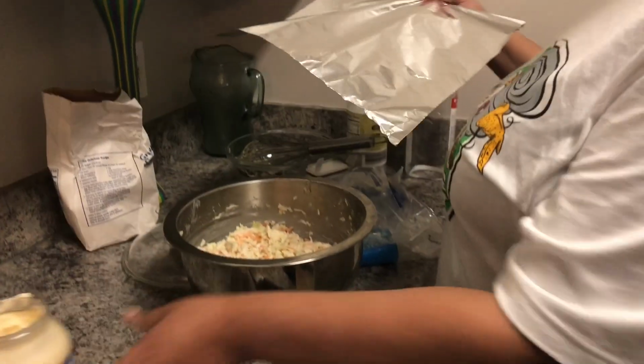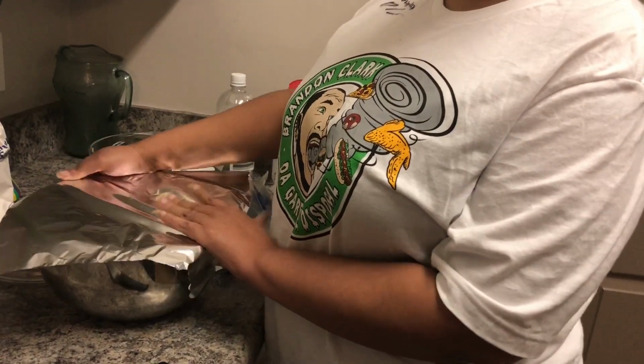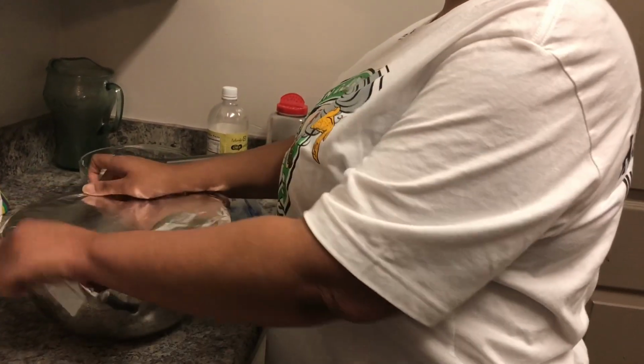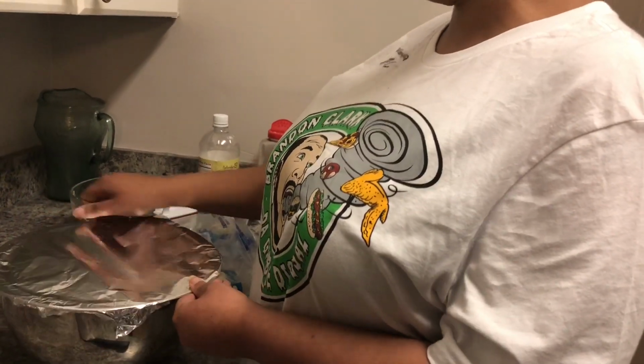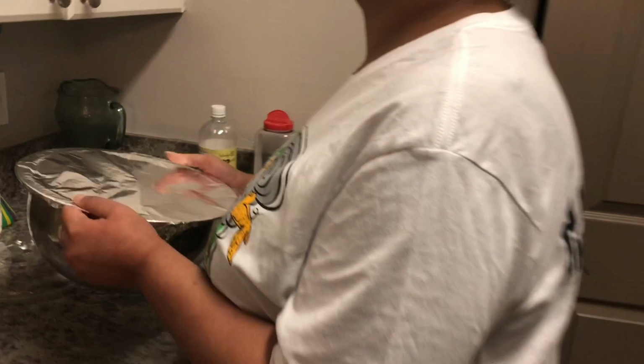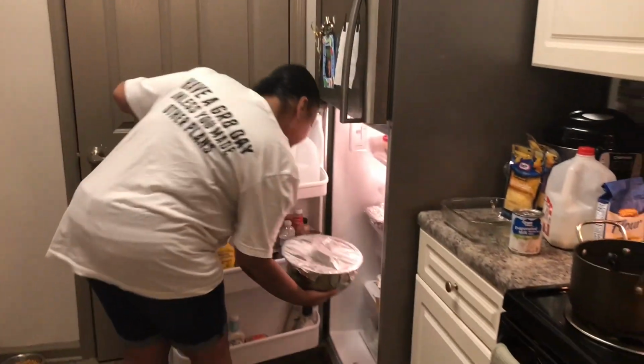I'm gonna stick some foil over the top of this real quick because I don't know where my top for this bowl is. But I done already had to bend over one time, so y'all, I don't wanna have to do it no more. Whoa, pause. I'm gonna stick this in the refrigerator, let it come together while we wait on everything else to get ready.